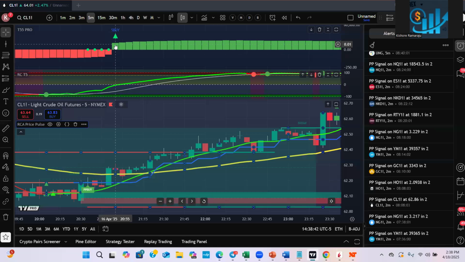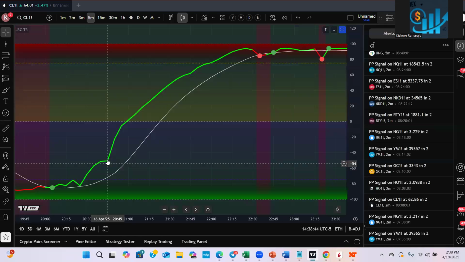So now you got a strong buy. T5 also, there is a nice gap, right? You are entering somewhere, right? You are not trying to catch the bottom. You are not trying to catch the top. We are trying to take profit somewhere here, in between here, where your risk is minimal.